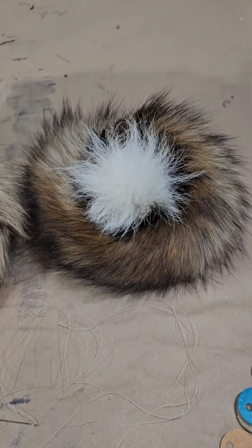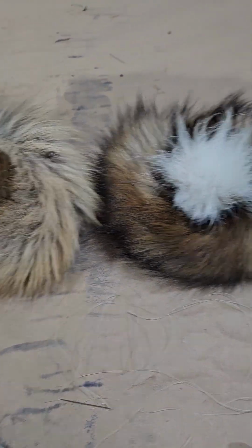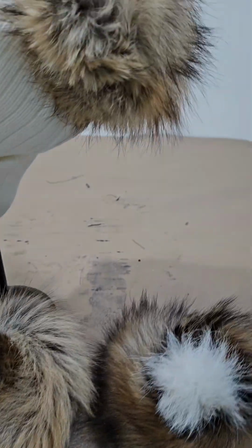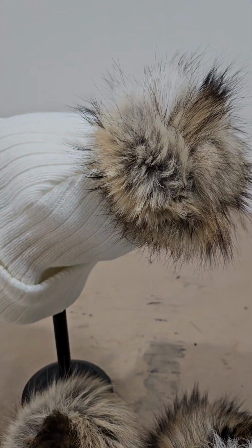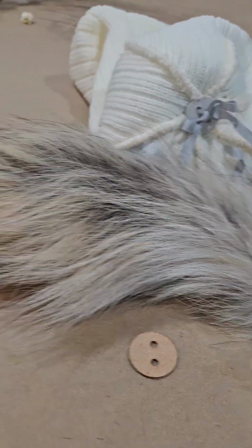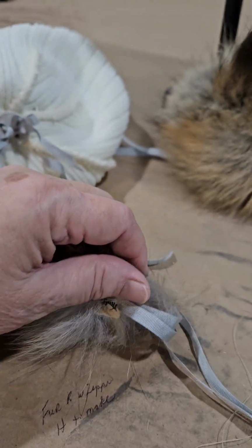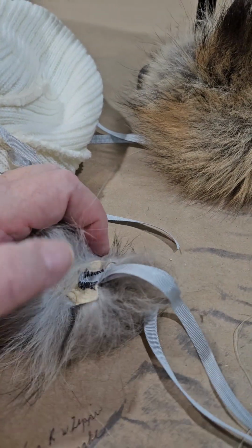I want to show you how I make some tail pom-poms. This is a red fox tail, and this is a coyote tail. I have a coyote tail on the back of this knit hat. What you do is you take your coyote tail and brush it so you get all the burrs out of it. At the end, I did this by fur machine, but you can also hand tack it.